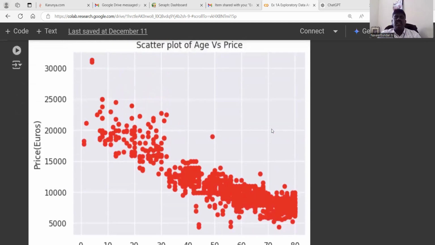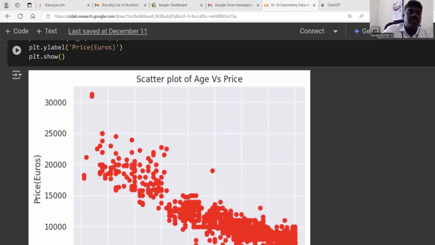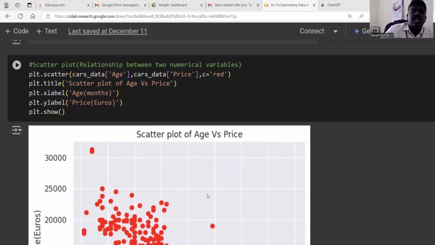For the scatter we just give the command. I can give the title, and label the x-axis and y-axis, everything like this.